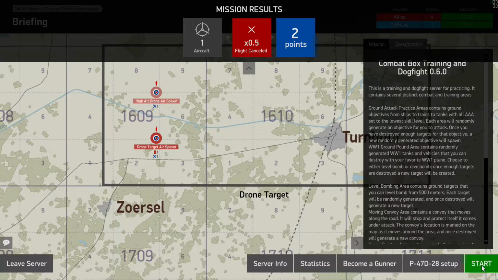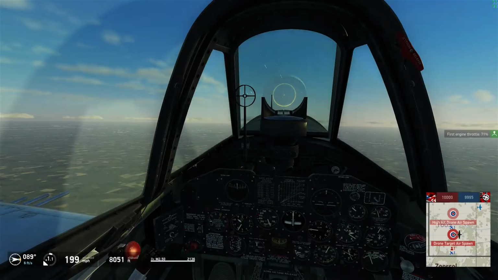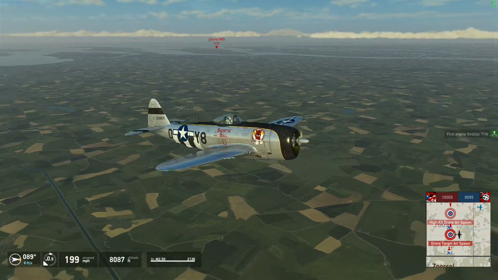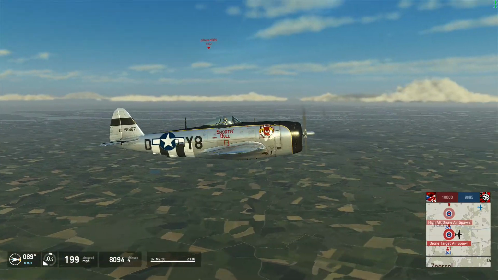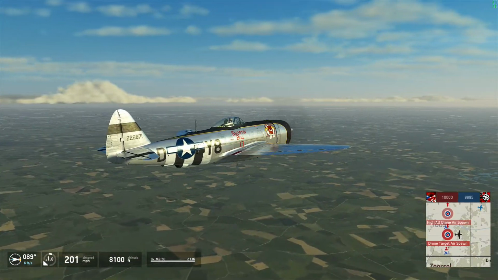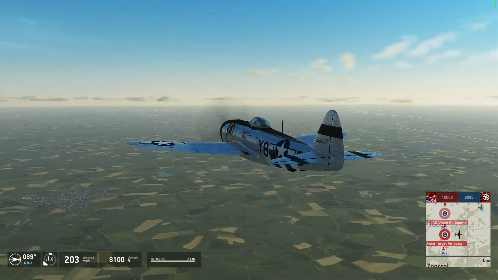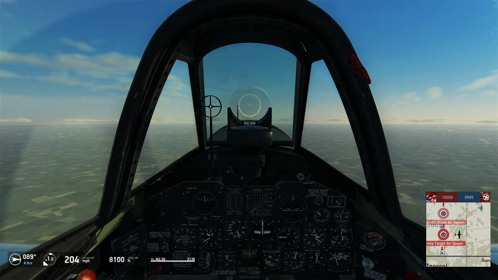And let's get started. Now, this aircraft in particular does have a lot of controversy in IL-2 because of how the engine modeling is. It's much harder to micromanage. You need more key bindings, of course, to make this aircraft work because of the turbocharger.